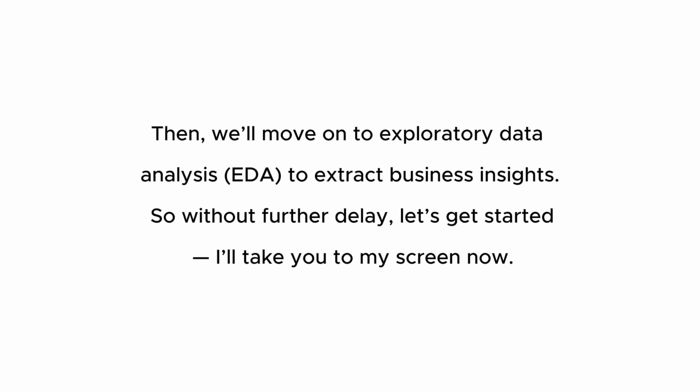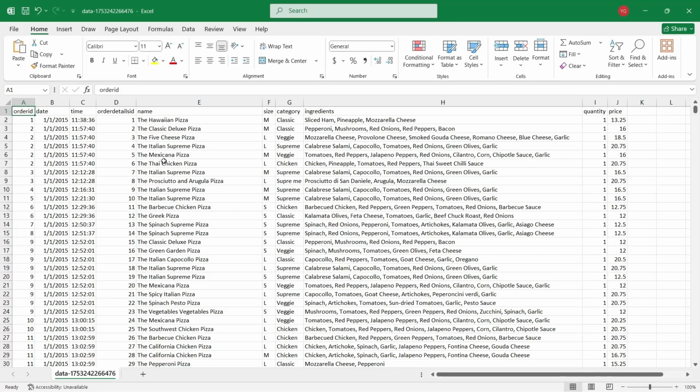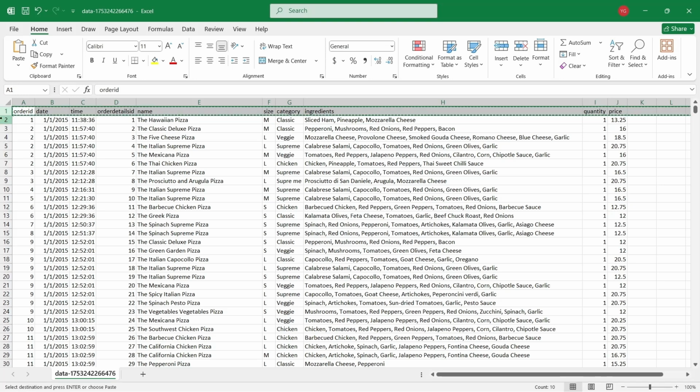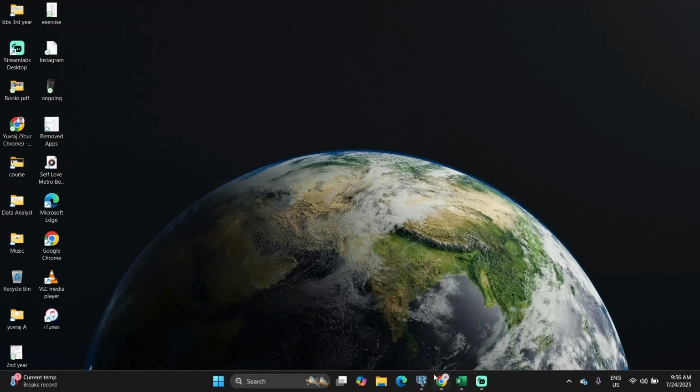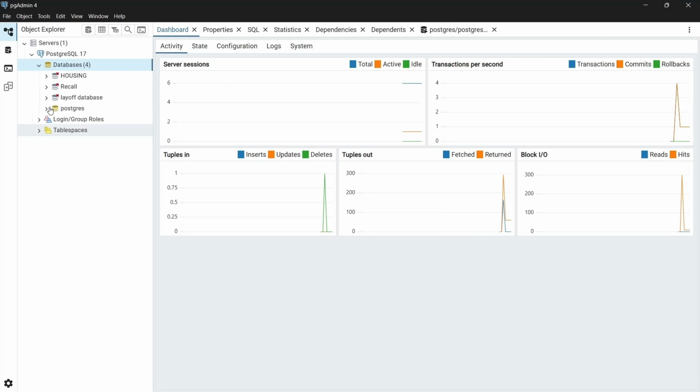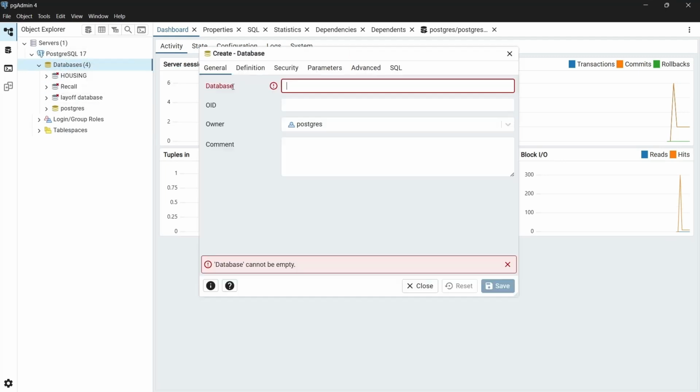I'll take you to my screen now. This is my pizza sales dataset. Now I'm going to take this table into SQL. For this, I will copy the headers and create a new database called pizza sales.